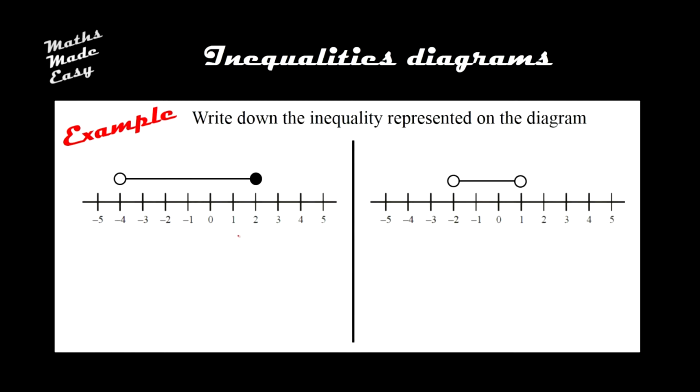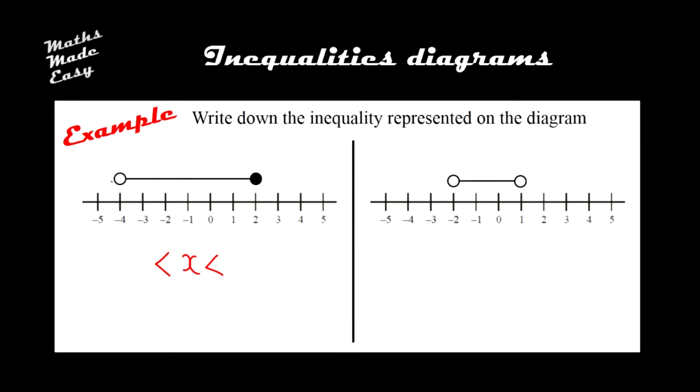Okay, so for these examples we're going to do the same skill again but in reverse. So we've been given a picture and we need to write down the inequality. So you'll remember from the previous ones that when we have two circles like this, we have x in between two numbers. So I like to write the x in the middle first. Then put on some inequality signs either side of the x, and those signs will always be pointing to the left, so less than signs.